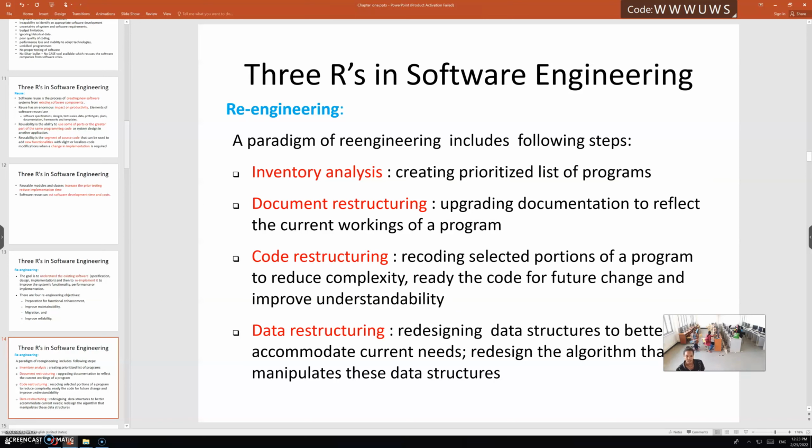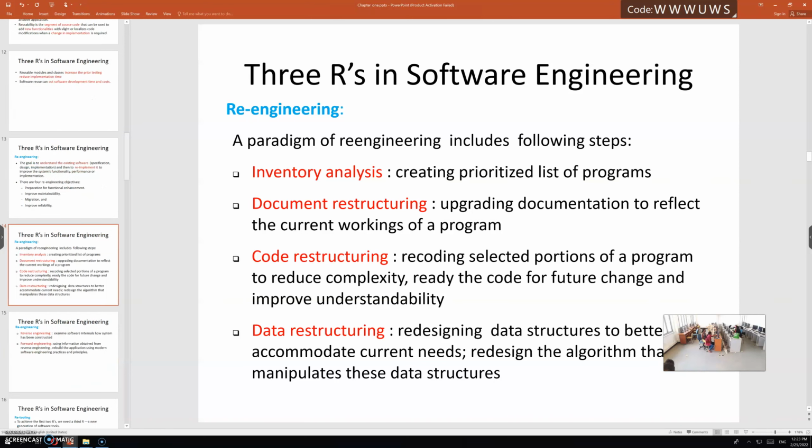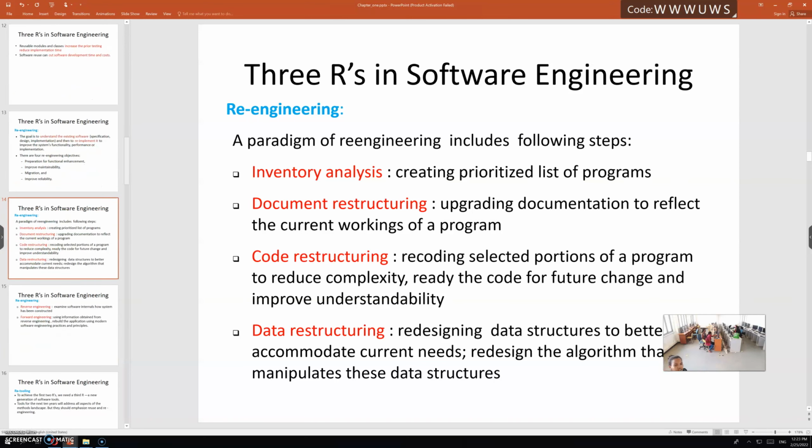The next step is data restructuring: redesigning the data structure to better accommodate current needs, and redesigning the algorithms that manipulate the data structure.